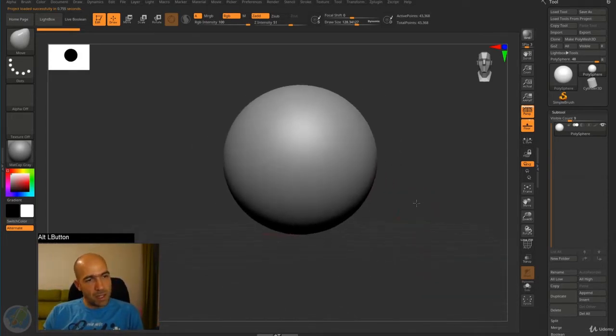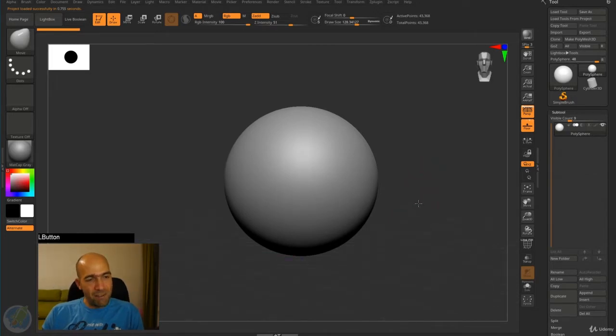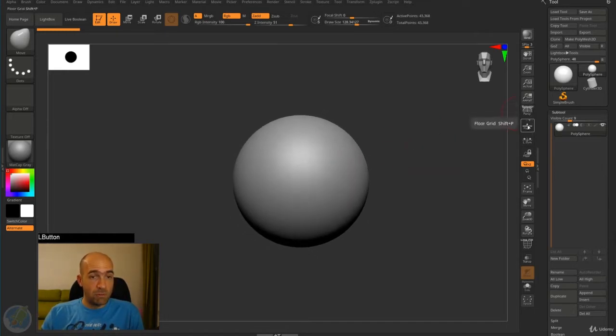Let's move it a little bit like this and see it. Now, I didn't talk about the perspective. So perspective on is when the button is orange, and perspective off is when it's kind of like the other buttons, it's off. And then the floor, we can turn it on and off. Most of the time I work with the floor turned off, and perspective, in the beginning it's good to be off. So perspective off, floor off, and we are off to go.